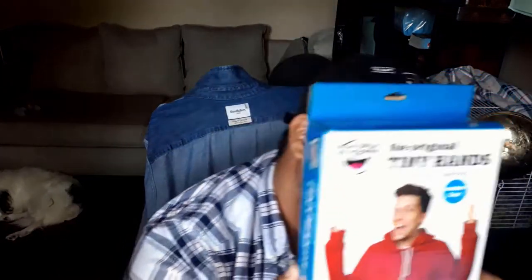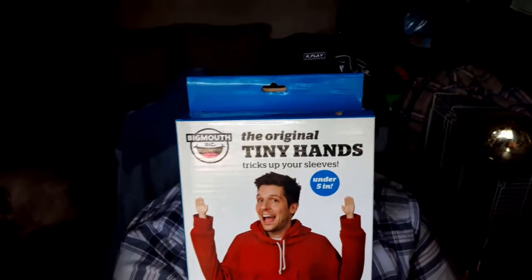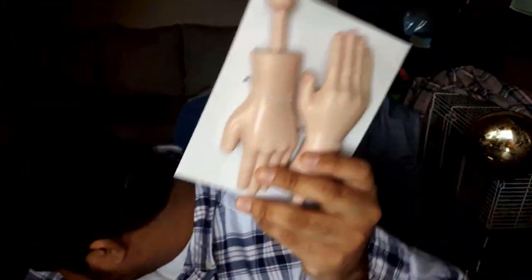So yeah, I have some tiny hands that I think will be fun to play with. I honestly forgot I had this in my closet, and here it is. The tiny hands. The original tiny hand tricks up your sleeve. Might as well just start opening it up. Let's see. Here they are. Now I need to cut them with scissors. Alright, let's see. One, two. Alright. Here we go.